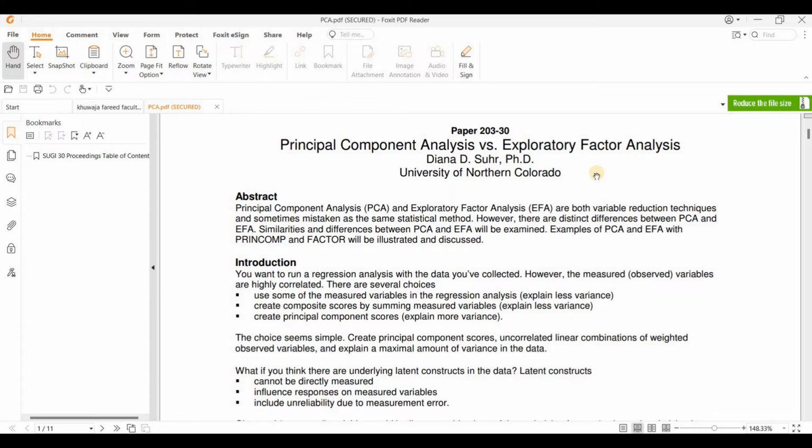EFA is another approach. Some other approaches are also there, like maximum likelihood, through which you can also perform factor analysis. Right now we are only understanding the difference between PCA and exploratory factor analysis, because most of the people are using PCA and EFA. That's why people are talking much about this one.